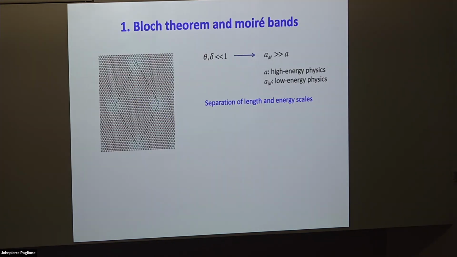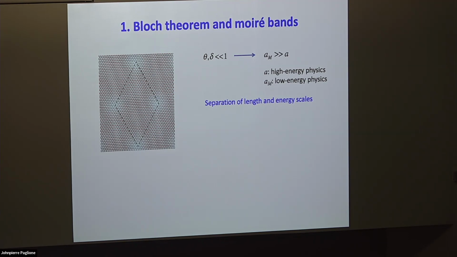Okay, so the first thing you may ask is whether you still have Bloch's theorem for the electronic bands. This is a good question to ask, because you look at this structure, it looks periodic, but at each of these sites the atoms are not exactly on top of each other. So in the real atomic scale, there's a small difference from this site to that site to that site. They look slightly different because of the exact alignment of the atoms. So there is no guarantee that this Moiré heterostructure is really periodic. Then you may ask, if I don't have an exact periodic structure, whether Bloch's theorem still applies.